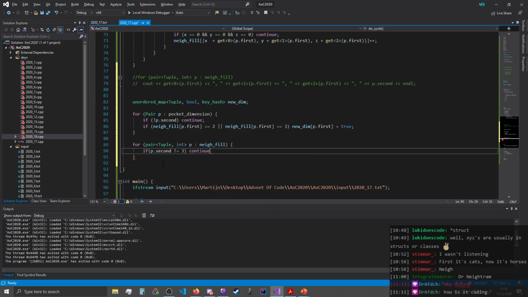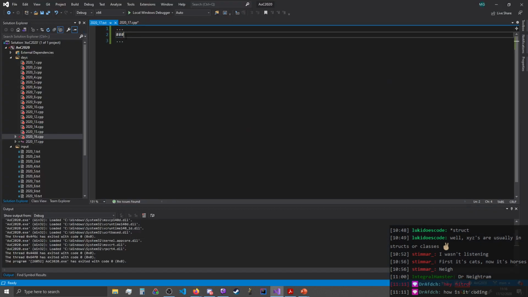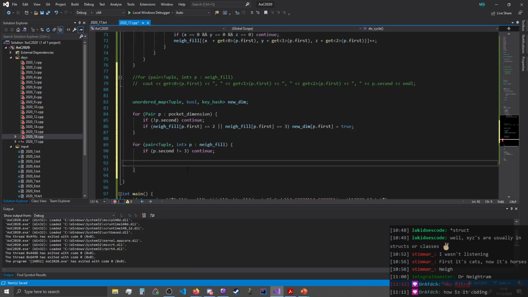We don't care about any other ones. So it's actually 3 if its neighbors are active. It becomes active. So then, well, we can copy it back. Actually, no. We can just go back to our native one. Although this will immediately remain inactive. Yeah, so that's not a good idea. So we might as well go for the copy.